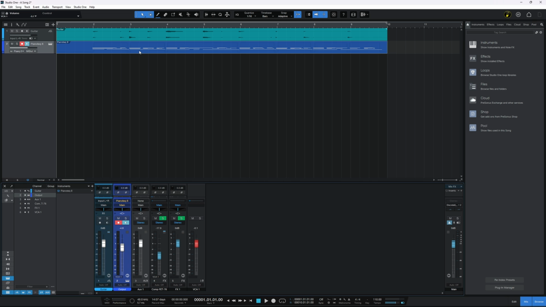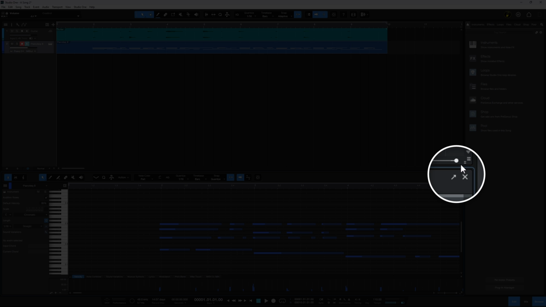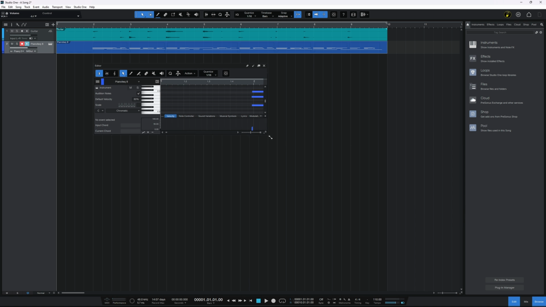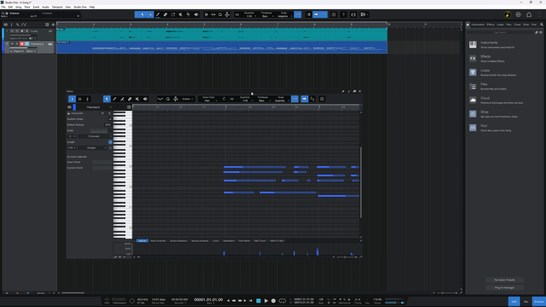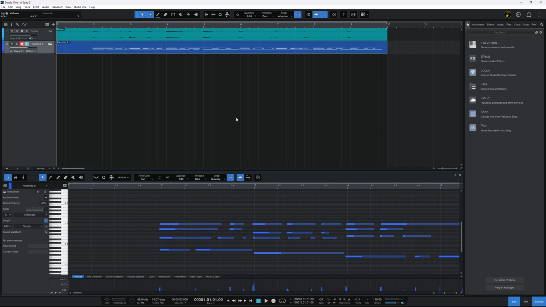The same for the piano roll. I'll just open that up. You can see that this time the detach button's on the right hand side over here. I'll click on that. Again, I can resize that, drag it around, take it off to another screen, all that good stuff, and then I can just click on the attach button to pop it back where it was. So pretty similar to Cakewalk, definitely the same capabilities and very useful in my opinion.